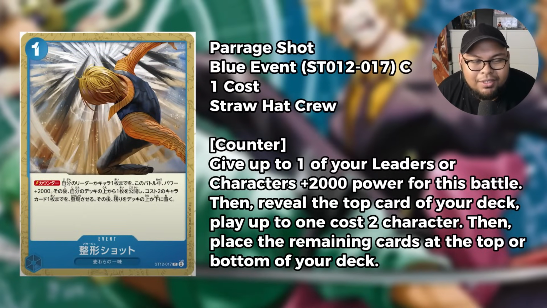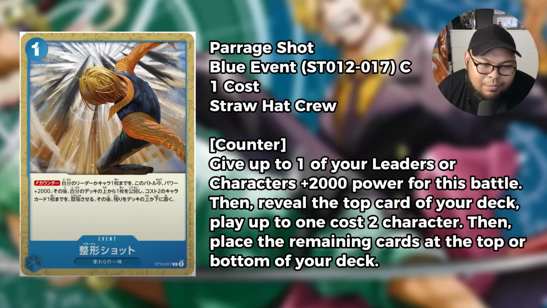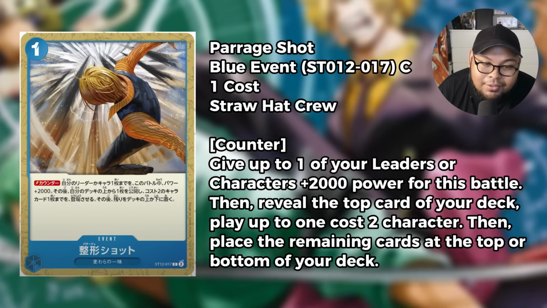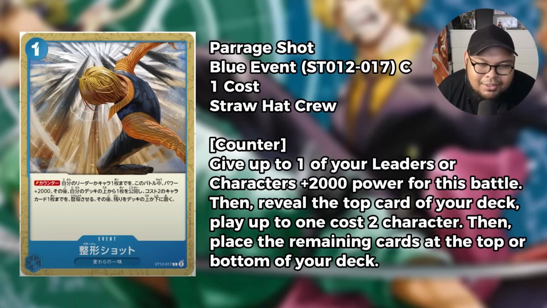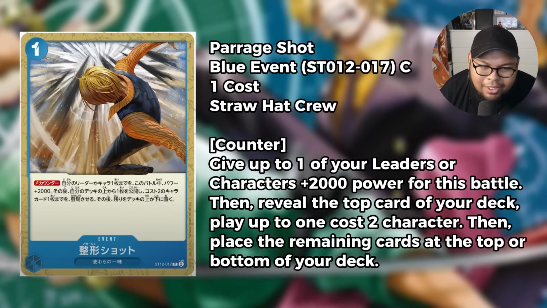And then the last event card is Parade Shot. It's a 1-cost event card with counter. Give up to one of your leaders or characters +2000 power for this battle. Then reveal the top card of your deck, play up to 1 cost 2 character or 2-cost character, and then place the remaining cards at the top or bottom of your deck. So similar to how Zeph and Ivankov have the ability, you can have this as well.